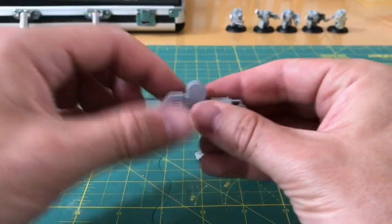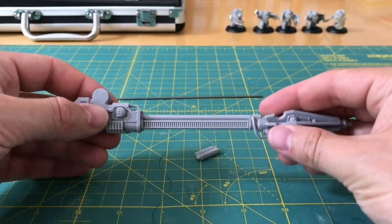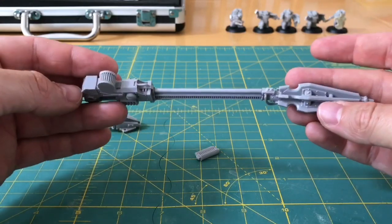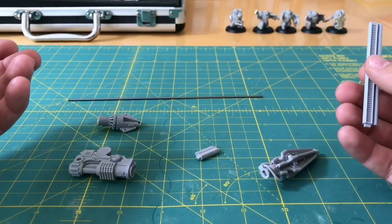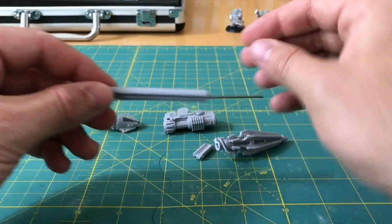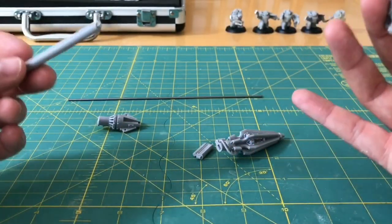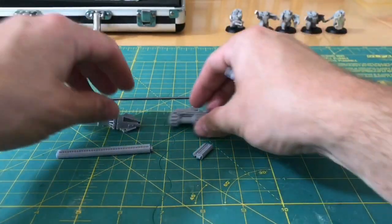What my friend wants is the long end forward - the lance extended as if it has just made a strike or is about to make one. As you can probably imagine, there's quite a lot of drilling to do here. In particular with some of these pieces - how do you drill through that? I'm going to show you how you can do that with some quite simple tools and some patience. You do need a bit of skill, but I hope to demonstrate that it can be done.